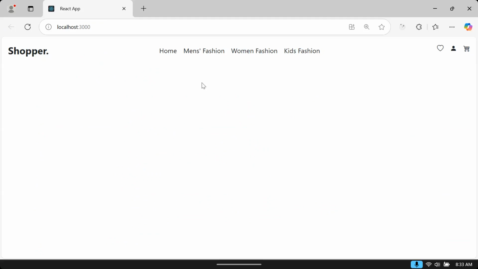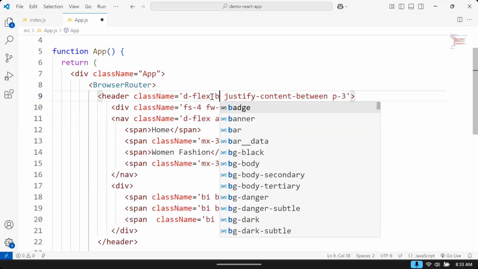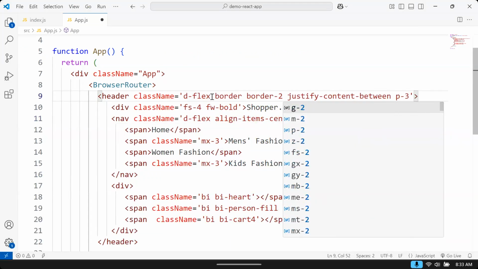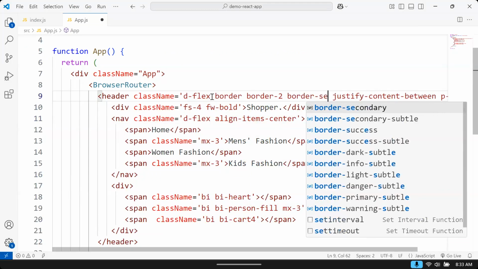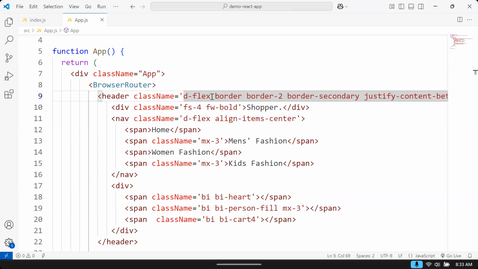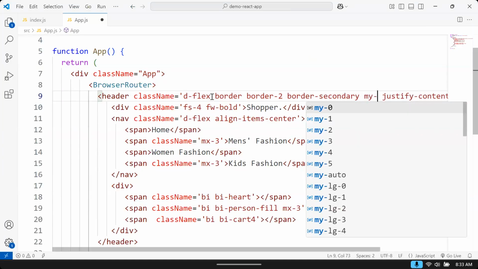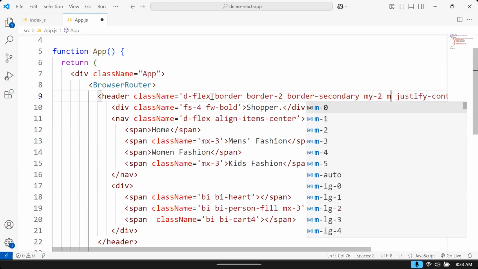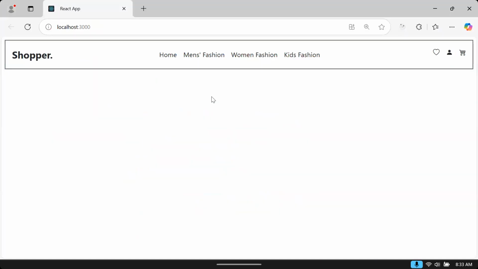Now the header is having a slight border and border is 2. And border secondary is fine. We just have a border there. That is my-2. That means margin Y2. Okay. MX also 2. This is the basic header I created here. Right? A small header I created.